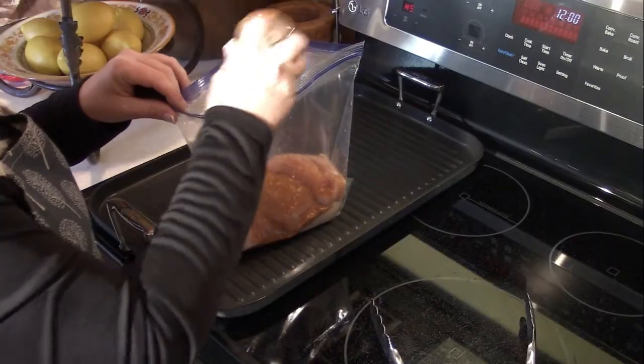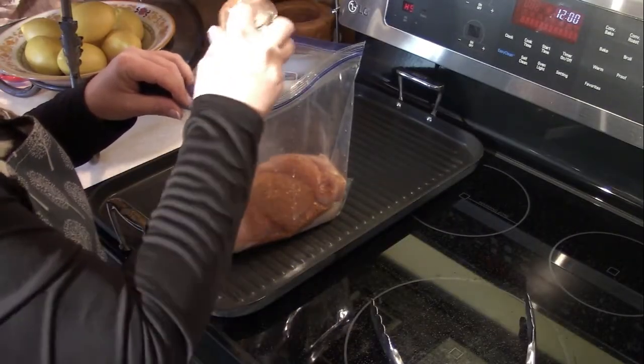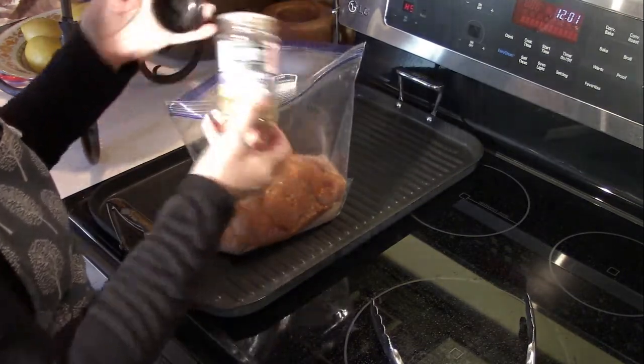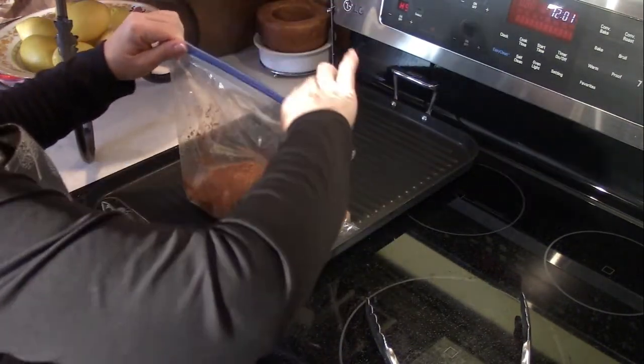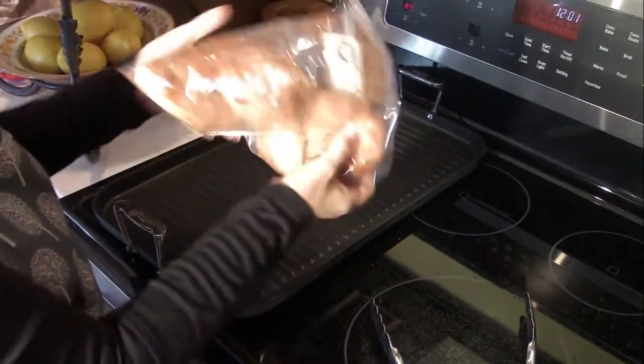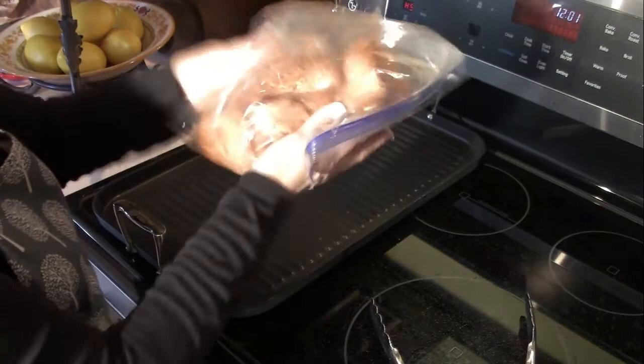So we're just gonna go ahead and really coat this chicken. The reason that we're doing it in a bag is so that you can just go ahead, zip it up, and shake it. And that way you're sure that all of the chicken is coated really, really well.